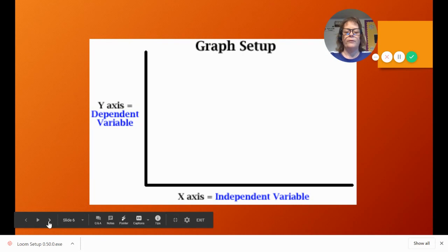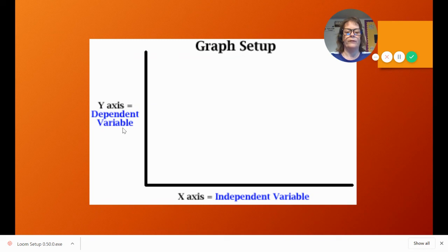So when we set up a graph, your independent variable is going to go on that bottom axis, the horizontal axis, also called the x-axis, and then your dependent variable will go on the vertical axis, also called the y-axis. So sometimes when you get them mixed up, if you're already given a graph, if somebody else has made the graph for you, if you can remember independent goes on the bottom axis and dependent goes on the side axis, you can pick your variables out pretty easily.